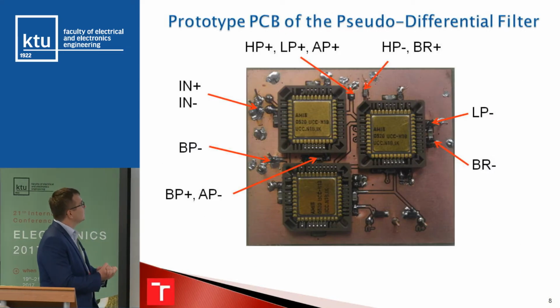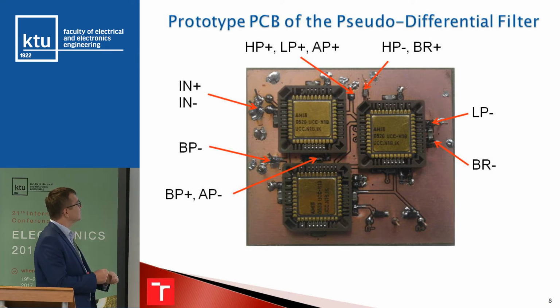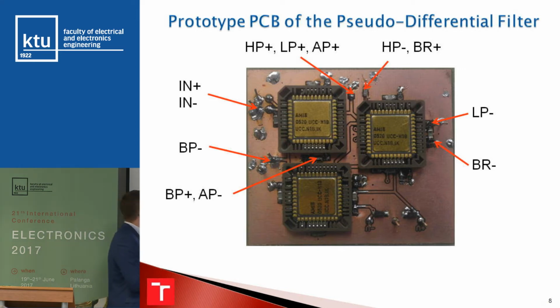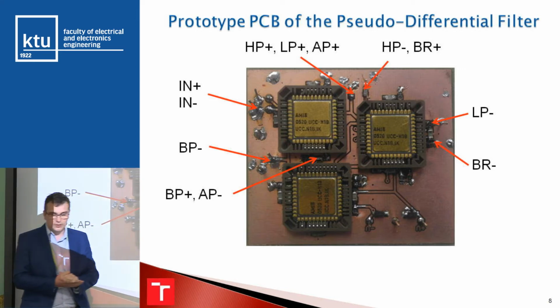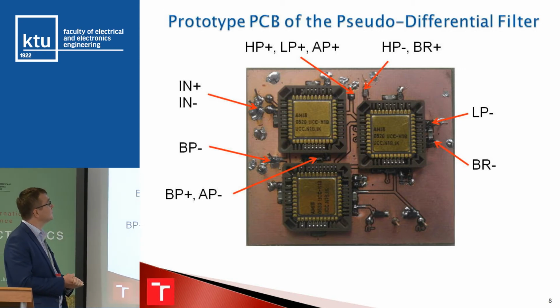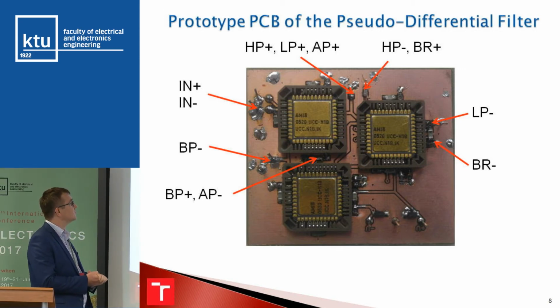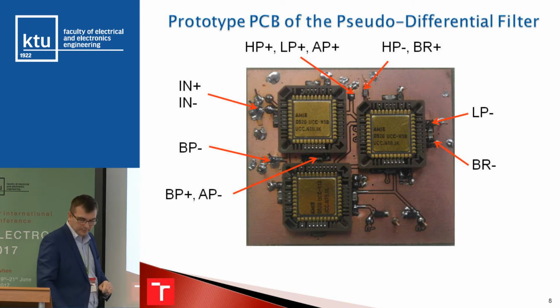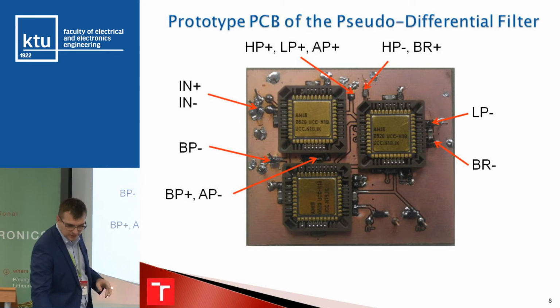We don't stop at the level of simulations, or not mostly. We try to use the chips that we have of the universal current conveyor, which is able to emulate these types of active elements, the current conveyors that we used in this design. And this is actually the result, as hardware.